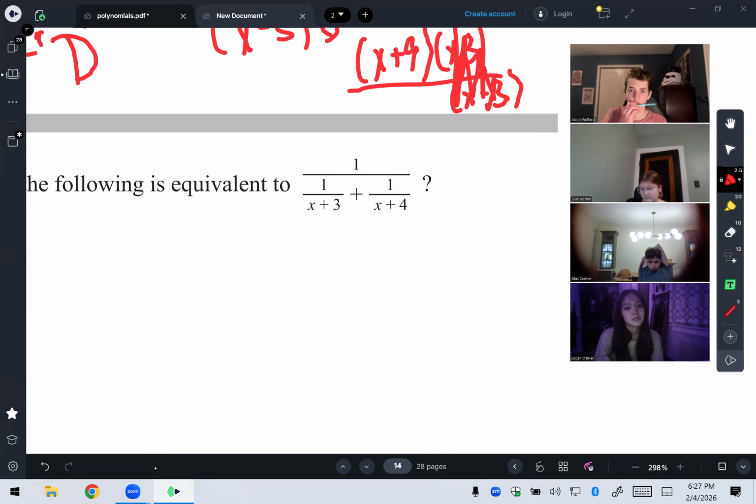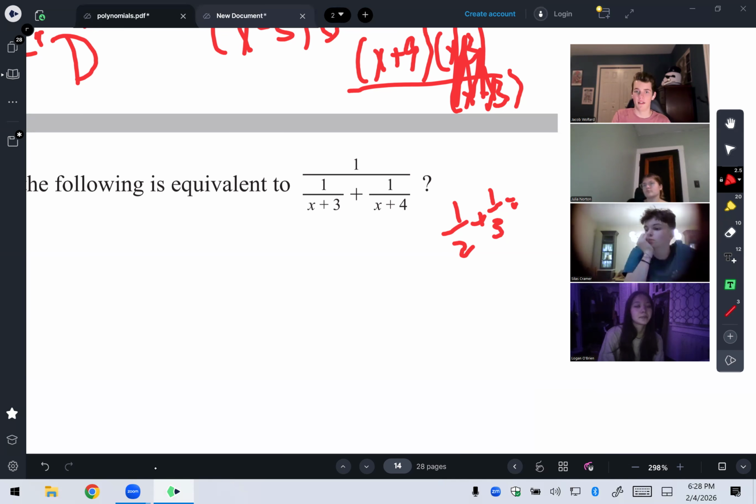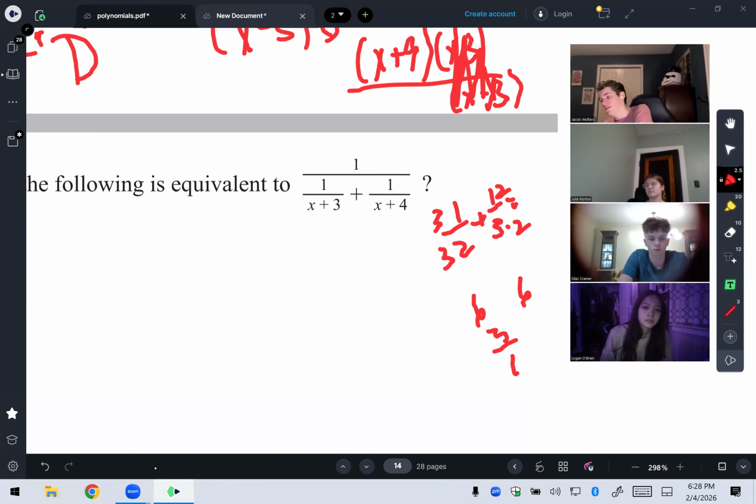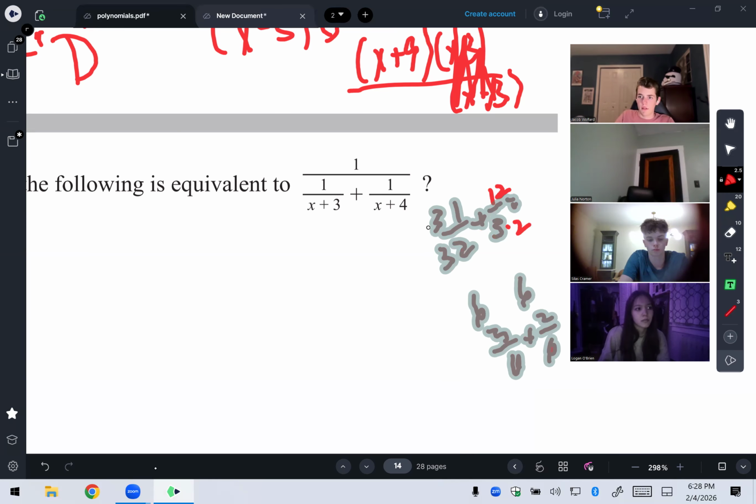To just start, can I add a half and a third? That's not related to this problem, right? Well, you can, but you need a common denominator. That's right. So I need a common denominator of 6, right? So I have to multiply this by 3 and this by 3, this by 2 and this by 2. That'll give me 3/6 plus 2/6. And so now I can combine them. Okay. So why I'm doing that is to get you ready for this next step.